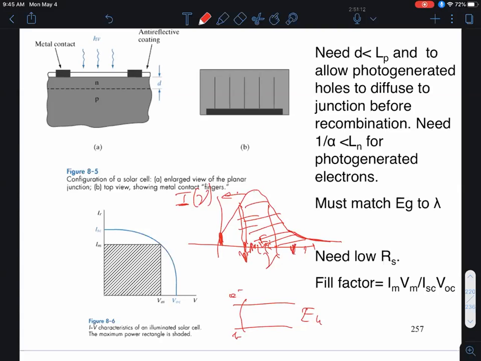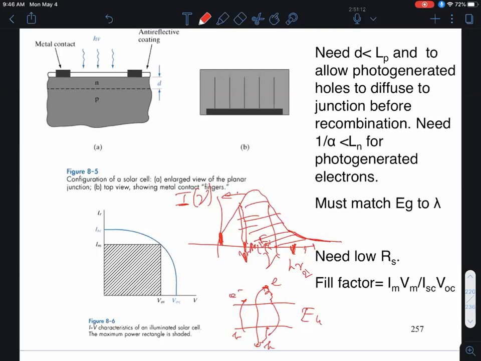On the other hand, if I choose a photon with a much higher frequency, say nu2, what's going to happen? I excite electron hole pairs like so, right? Does this electron have a lot of kinetic energy compared to this electron? Clearly it does, because it's much higher than the band gap, right? So this highly energetic electron, or so-called hot electron, will rapidly lose its energy by colliding with defects or phonons or whatever. Similarly, the hot hole will lose its energy very quickly.